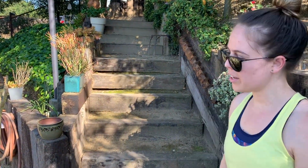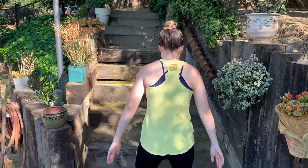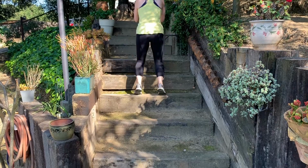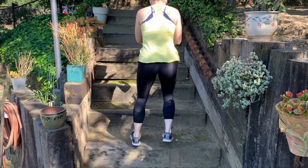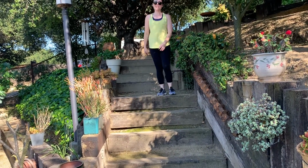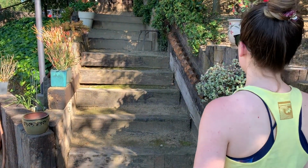Okay, next workout, and again, only do this if you feel comfortable, we're gonna do jumps on the stairs. You're gonna start off in a squat position. You're gonna jump up and back, up and back, and you're gonna do this for all of the stairs all the way to the top. And then I would recommend just running back down. Please don't try to jump down. I don't want anyone falling while they're doing this. I would recommend doing that at least 2 times, depending on how long your stairs are. Mine are pretty short, so I could probably go a little bit more, but whatever feels good for you.